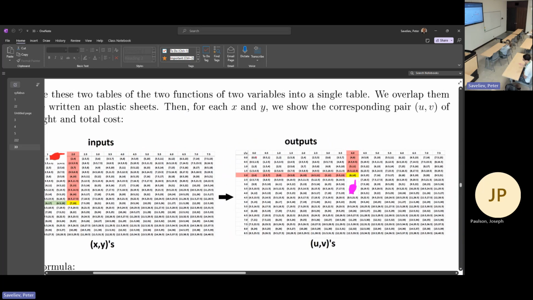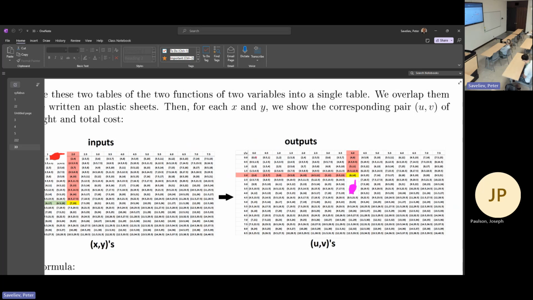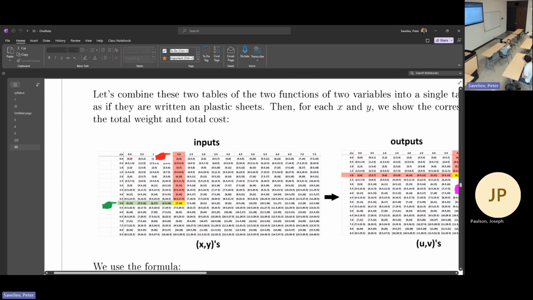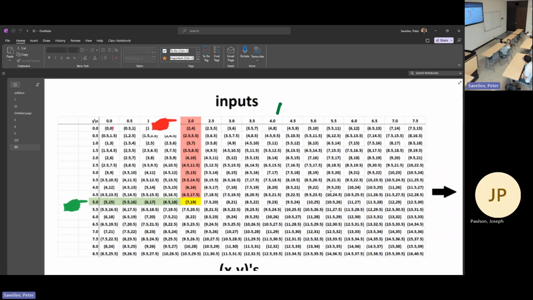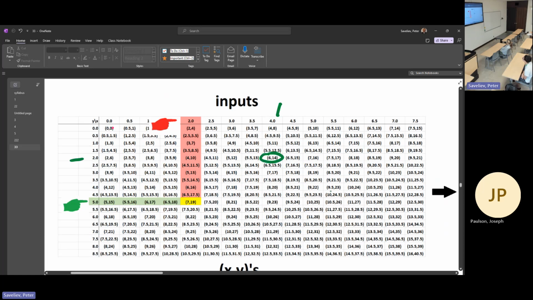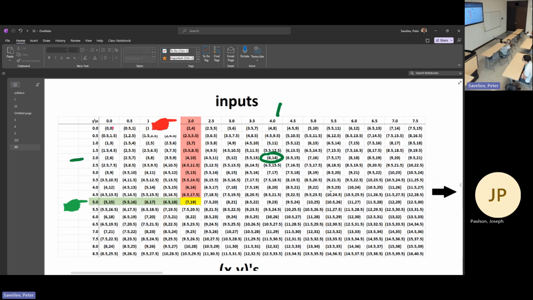It is x and y combined together. Two computations carried out and combined into a point uv. So for example, if we take once again 4 and 2, let me confirm that works out. If I go with 4 and I go with 2, as you can see, 6 and 14. That's the same 6, 14, the requirement. Remember, the requirement was 6 total weight and 14 total cost. And indeed, that's the table that contains the whole story here.